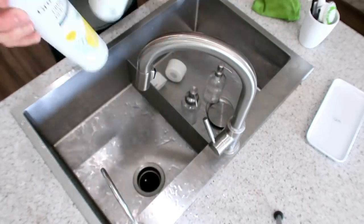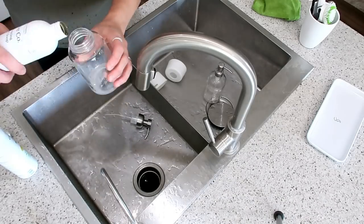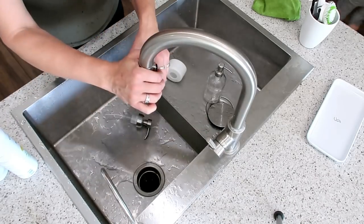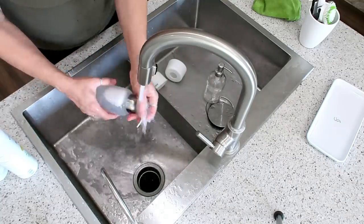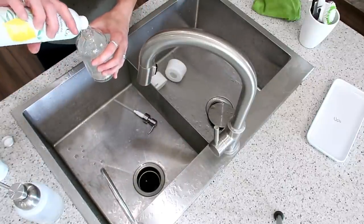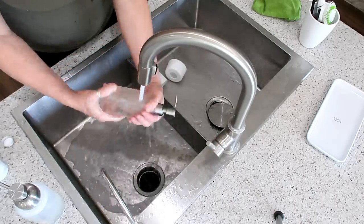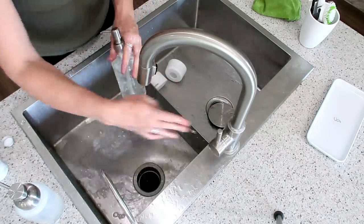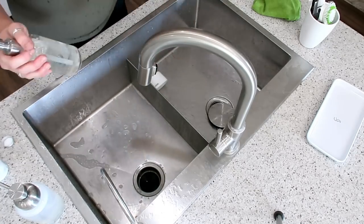And here I'm showing you that I'm refilling my hand soap and my dish soap using the Grove Collaborative brand refills. I actually got all of this from Target. They carry the Grove brand now. So I got the dish soap pump, the hand soap, the foaming hand soap pump, and then the refills. And with the hand soap, it's actually a concentrate. So you just put a little bit in there and then fill the rest of the way with water. I think I get about four hand soaps out of the one bottle.